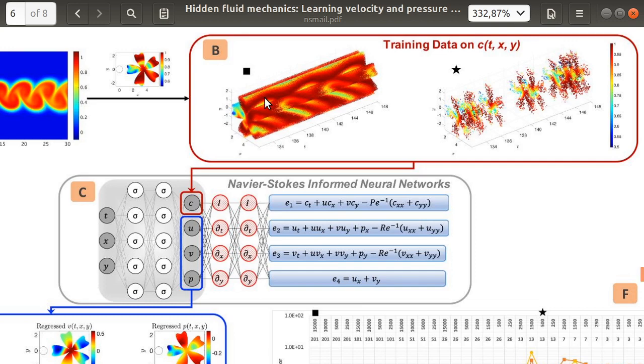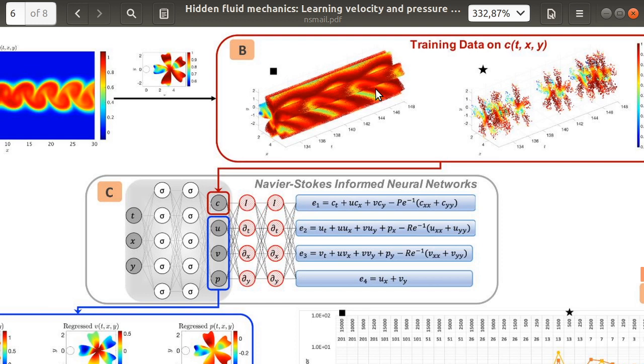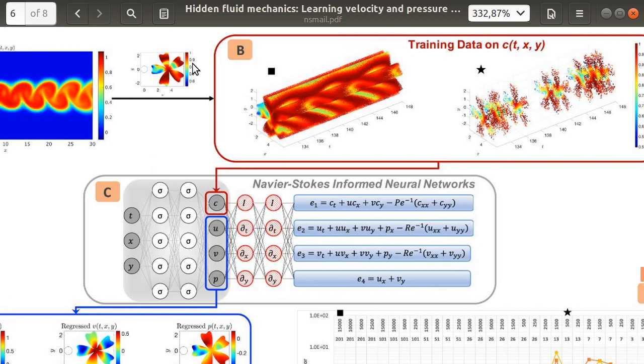So how does this work? We want to be able to put in any space and time where the space is inside this flower-like pattern, and it should match the observed data, whether we have a lot of it like in this example or just a little bit, more spread out in space and more spread out in time. But this is not the only constraint, right? We don't want it only to match the data. We also want it to follow the laws of physics for this system. So we have the equations for this fluid flow.